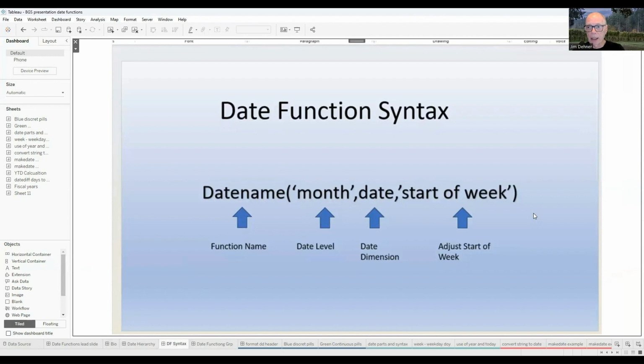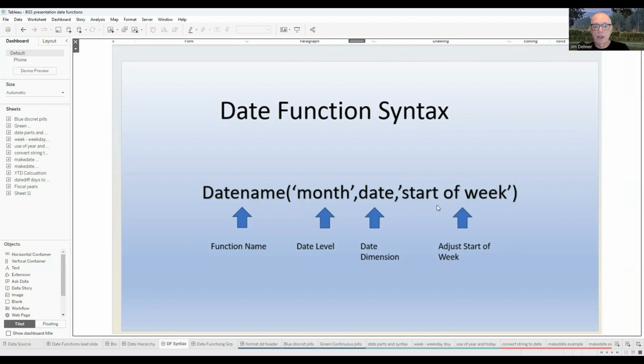It's the date level from the hierarchy. It's month, it's year, it's quarter, whatever. The second argument is your date dimension. It could be an order date, a shipping date, but it is the actual date dimension. And that date dimension must be a real date. It can't be a string that represents a date. It has to be a real date.